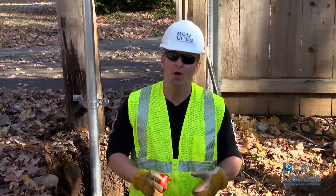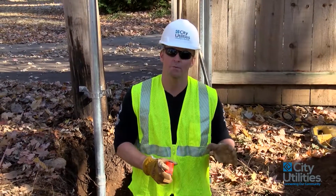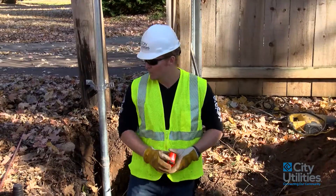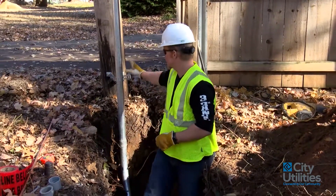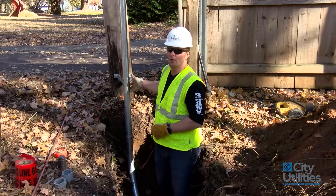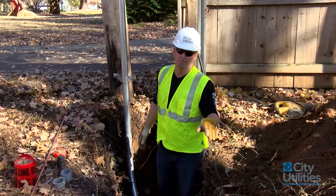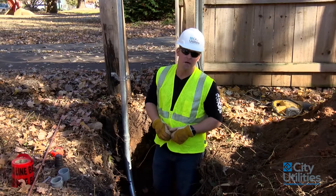I've asked the contractor to go ahead and hold off his backfilling so that I can explain what it is that we would be seeing under the ground. Prior to backfilling, what we have under this gravel here — behind me you'll see a two-inch steel riser. This is a 10-foot section that has already been put on the pole. He's dug a three-foot two-inch ditch minimum. This ditch was exactly 38 inches deep, and the reason for that is to accommodate the size of this green pedestal that goes inside here.